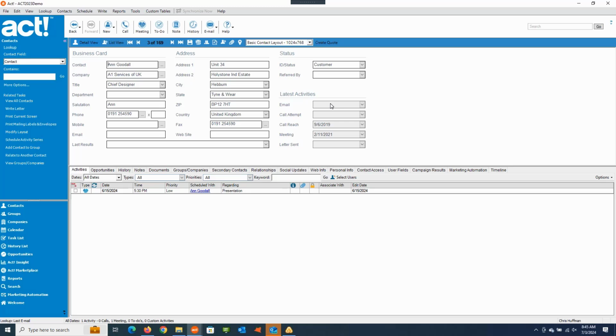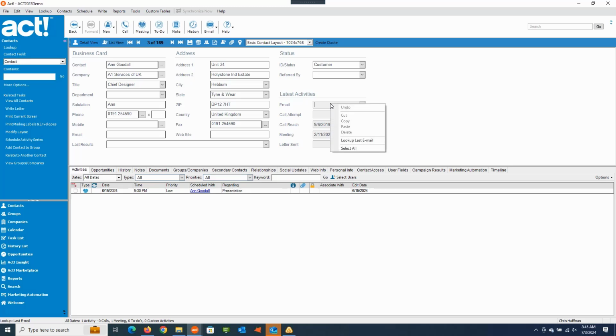Another way you can look at that is let's assume that all the people that are in this database have been emailed at least once. That would make it so that this field has a date for every single contact in your database. Now, my experience has been that's not always the case, but let's say it was.